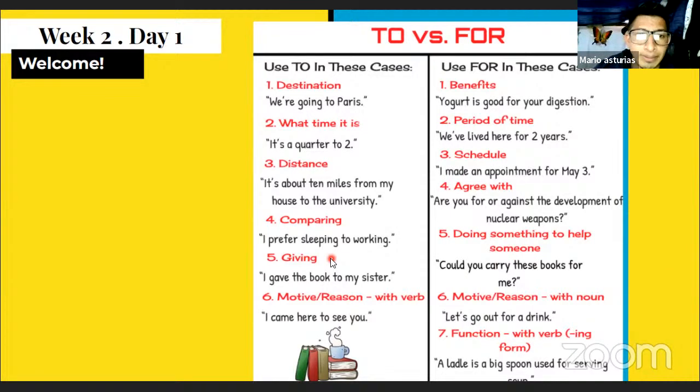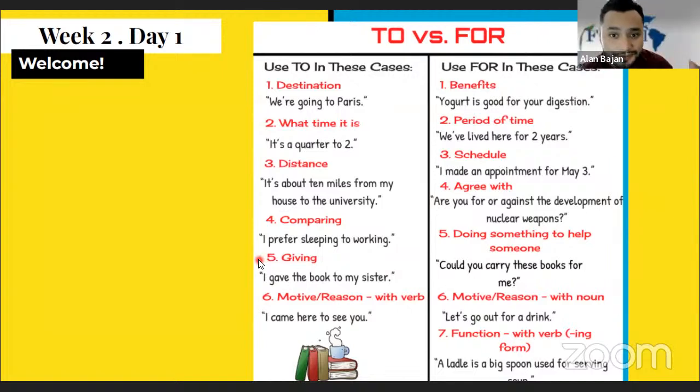I hope the score to... Think about giving. Okay, giving. Rule number 5, giving.